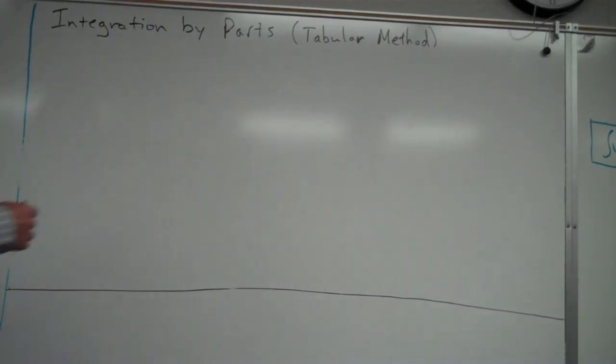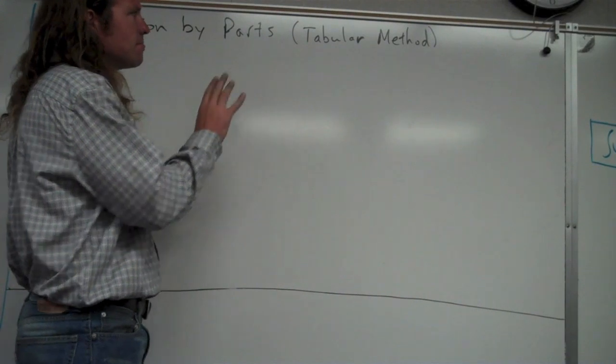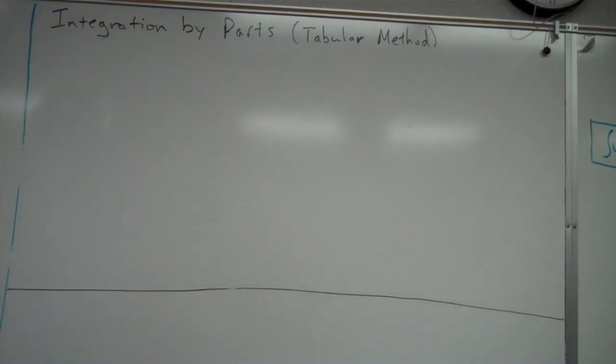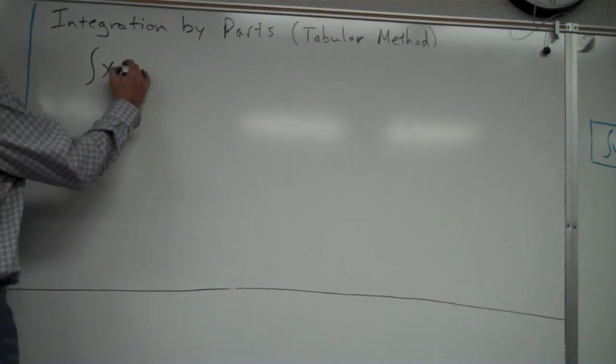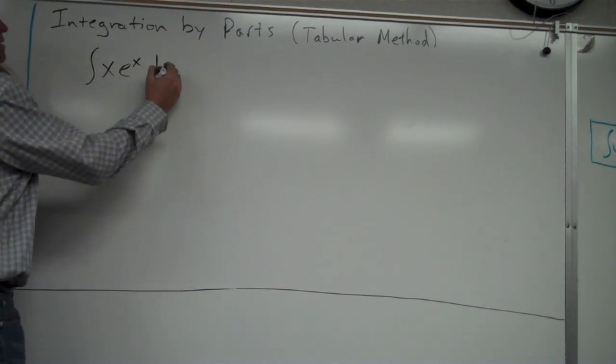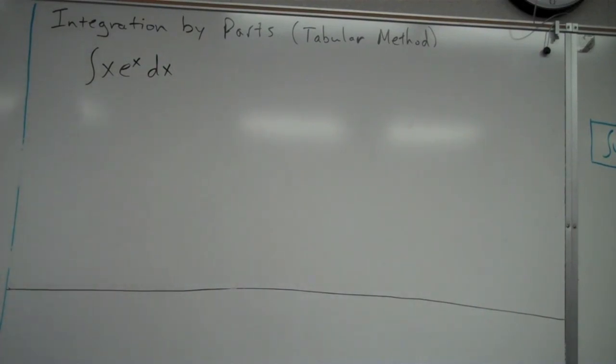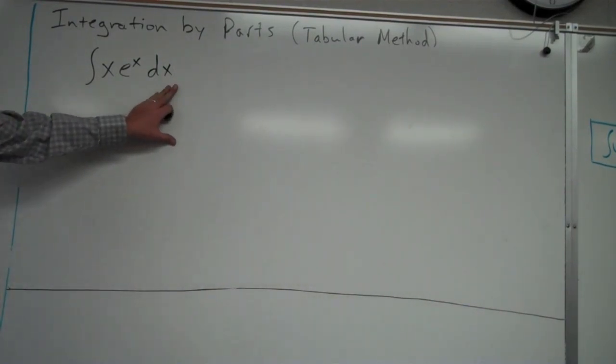Alright, I'm going to go ahead and look at another method some people call a little shortcut for integration by parts, and it's called the tabular method. So let's go back to, in the previous one, the example I started with, the integral of x e to the x dx. I want to do that one again using the tabular method just to show it'll get you the same result. For this one, it really doesn't make it that much shorter.